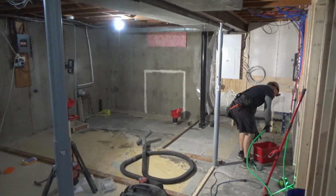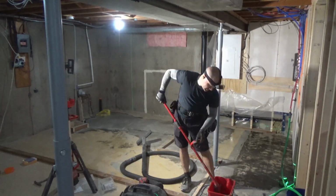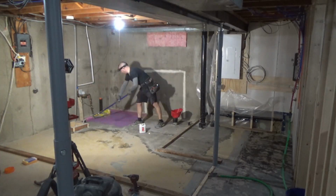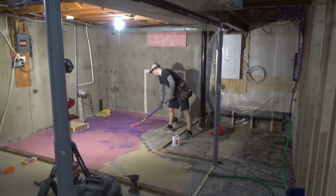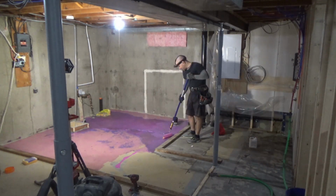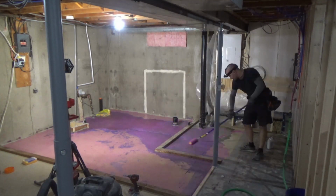I mopped both sections twice before I even thought about getting primer on. And then I put primer on. I put a lot of primer on. All of the concrete that I put in over top of the new drains that I put in for the bathroom really, really sucked up the primer. I had to go through 2 whole quarts just for these 2 little areas.